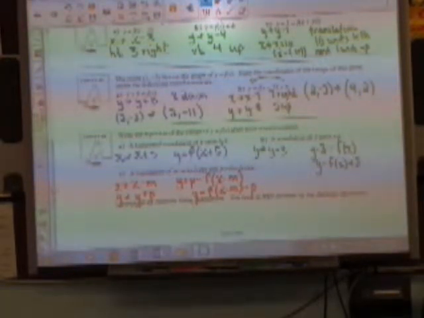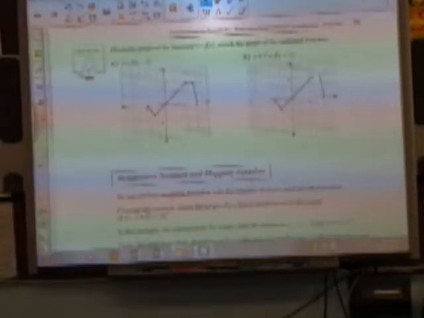Now, sometimes you'll be given an equation or a graph, and you'll be asked to do a transformation on that graph. But you're not actually given the equation. So you can't put this into your graphing calculator and get your calculator to do it for you. You have to go back to the characteristics.